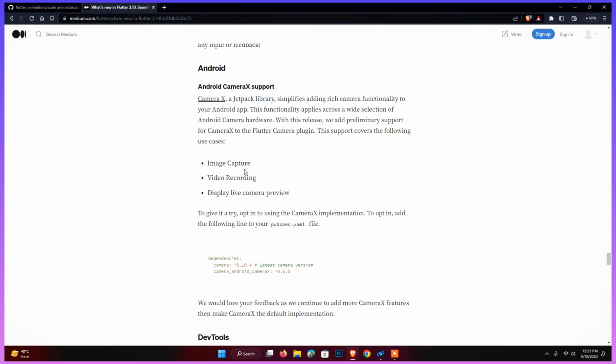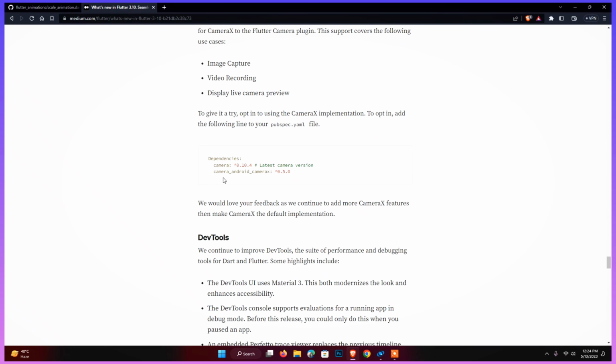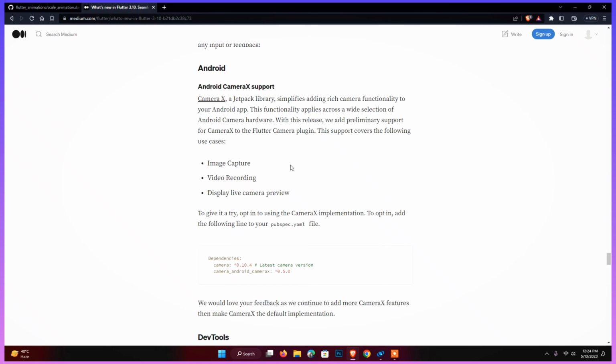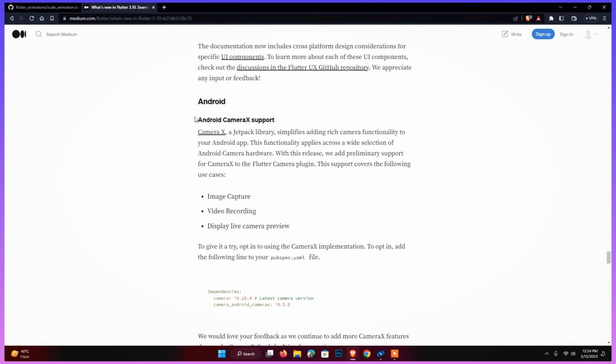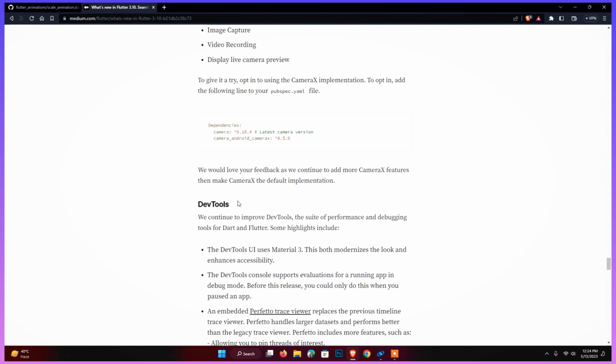The Jetpack CameraX library functionality, Android app image capture, video recording, display, live camera preview. So you can use this camera and camera Android X. It is upgraded and officially announced by Flutter, but this is for use on Android.